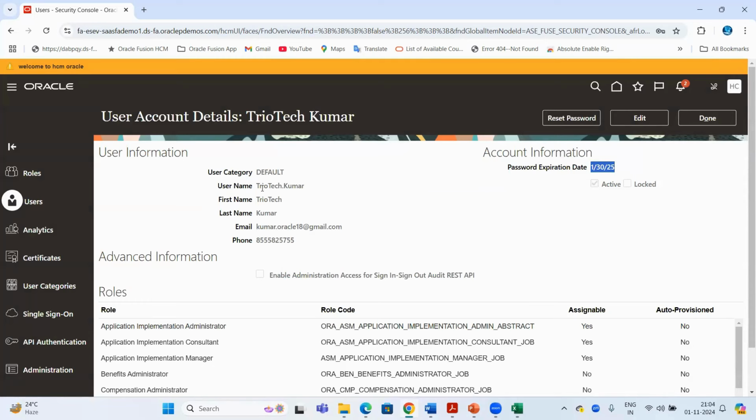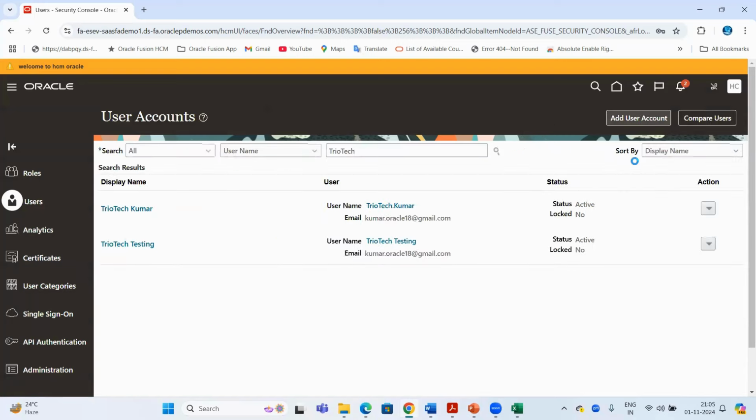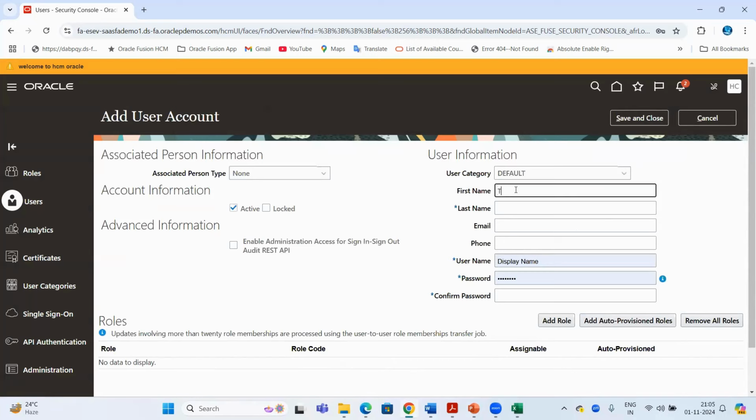Or else, team, the username format, if you could observe here, see, when I'm creating a user account, team, the moment I give first name and last name, let's say I'm creating one more account, team, TrioTech Verma. The moment I give these things, team, automatically the username comes up with a combination, first name dot last name. Why is all this happening? There is something in the Fusion system called user category default. Here we have the option to customize all this. Let's say my client tells me, Kumar, in my system, all username formats should be their employee email IDs. Password complexity should be at least 10 characters, two numbers, one special character. All these things, even password expiration, every 120 days the password should expire. All these things we can customize, team.